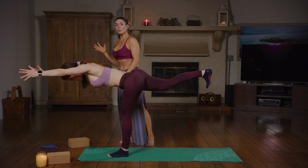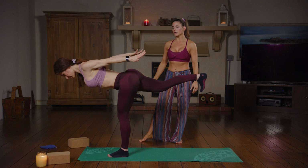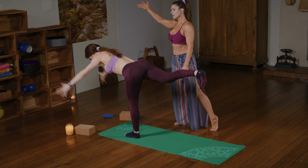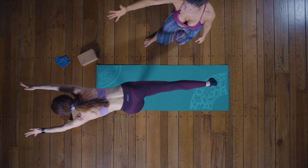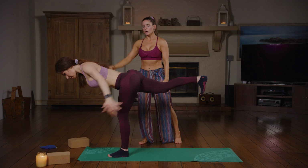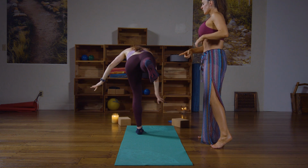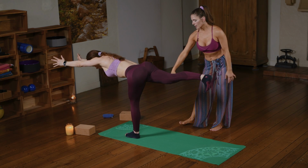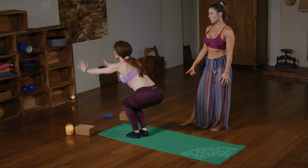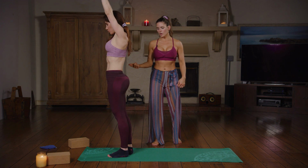So then we're gonna work a little challenge in the balance. Bring all the fingertips to the back wall. Arms are long and straight. Sweep them to the front. 7, yeah, sweep them back. 6 and 5. If this isn't enough of a balance challenge, 4, close your eyes while you're doing it. 3, for 2, bring it up. 1, chair pose, drop the seat. 5, 4, 3, 2, stand tall, figure 4.